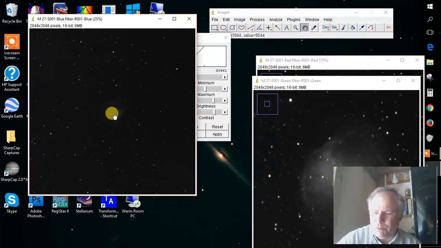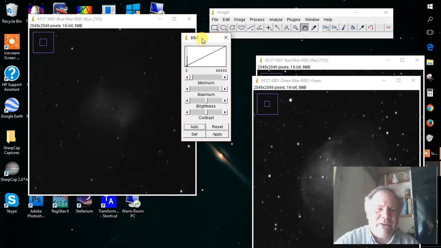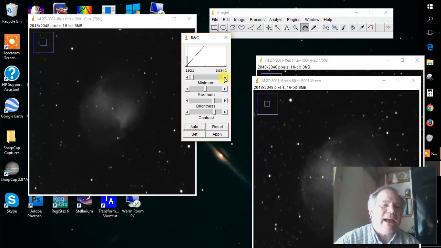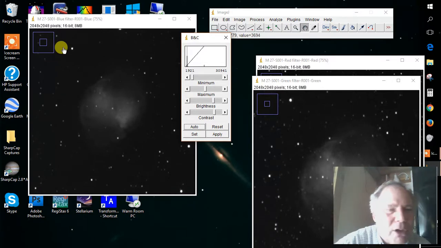We'll click on this little puff in the center, zoom in a bit so we can see what we're doing, go to the brightness and contrast, and then we can brighten this one up. If we brighten them all to the same number, that 30,000, the great advantage is that you're then likely to have realistic-looking star colors, so that star isn't going to look ridiculously hot pink or crazy green or whatever.